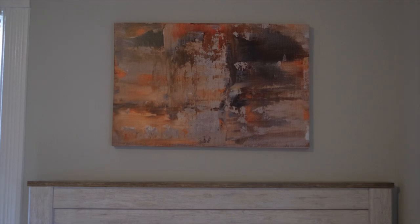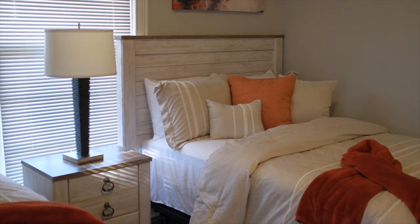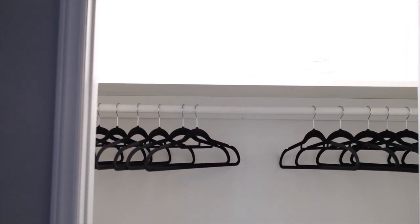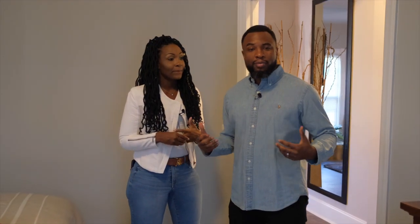We have luxurious linens — got to have that butter-soft linen. All sheets are white. Just like a hotel, people want to see white sheets to know they're clean. We love the simple touches like the folding of throws on the bed, the decorative pillows, and the same attention to detail in the bathrooms. Always pay attention to details. This is called the Maple House, it's on Maple Street, so we went with a maple theme — orange and burnt leaves, that whole fall motif. You see flashes of brown and orange throughout the house.